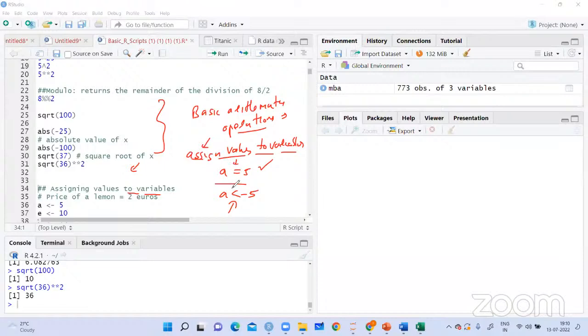Any which way is correct for us. Either you can say equal to, or you can say less than and minus sign symbol. What is the keyboard shortcut for getting this symbol? You can press Alt and minus sign from your keyboard. If you press this, you are going to get this symbol. So let us try that out.